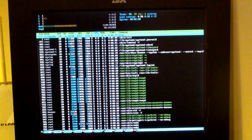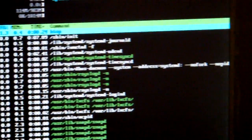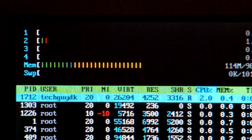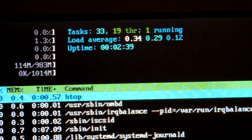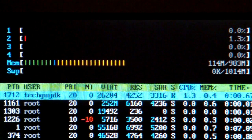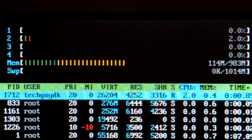Wow, it actually has two cores and hyper-threading, so it's actually a nice little CPU. You can see there it reports four CPUs, which of course is only two cores, but with hyper-threading. So that's really great. And over here you can see what's running. It's not so important, but here you can also see that it has 1 gigabyte of memory, and it is using 114 megabytes right now, and not using any swap space. So we have a nice little server here that can potentially actually do something interesting.